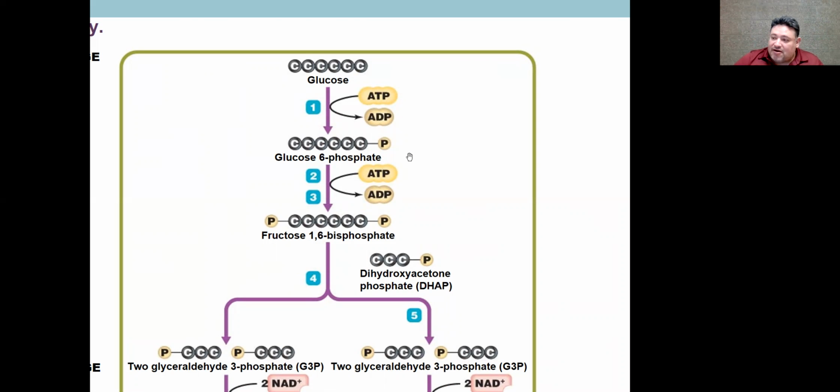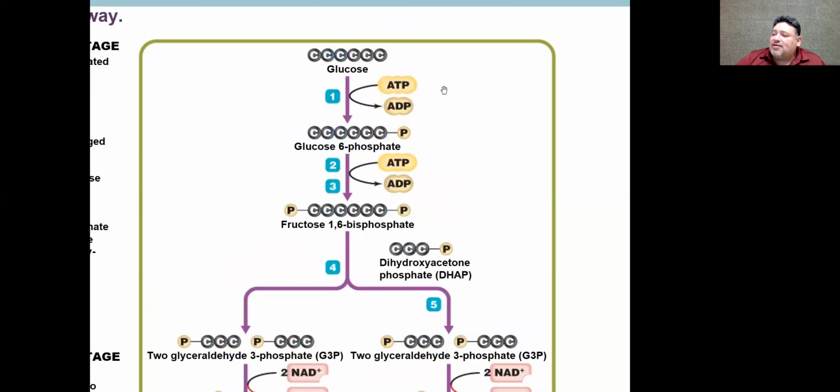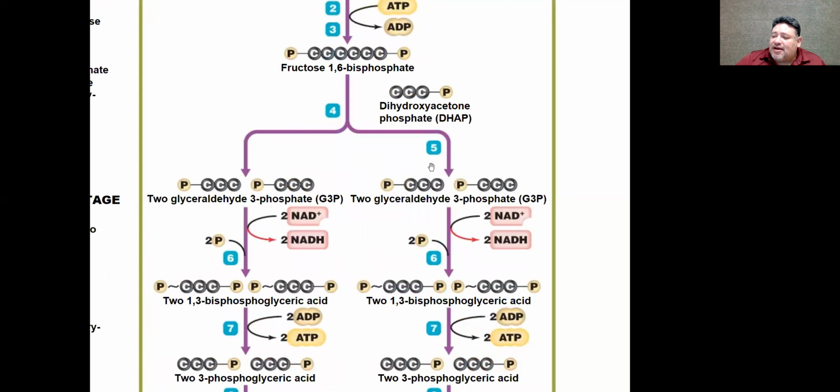This phosphate group right here is very large and very negative. So we're putting one on one end, then we're putting one on the other end. Effectively we have 2 large negative charges that just want to tear away from each other. And then an enzyme comes in here and cuts this guy in half. You end up with 2 sugars, okay? So that's great. So what happened? We had to invest energy. How much? 2 ATPs, all right?